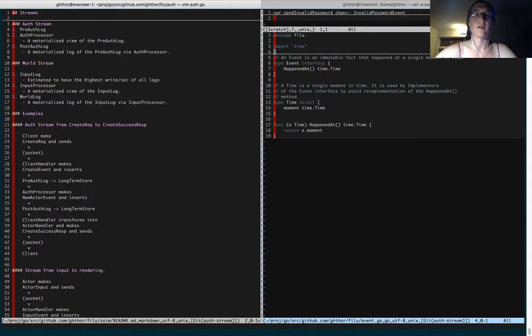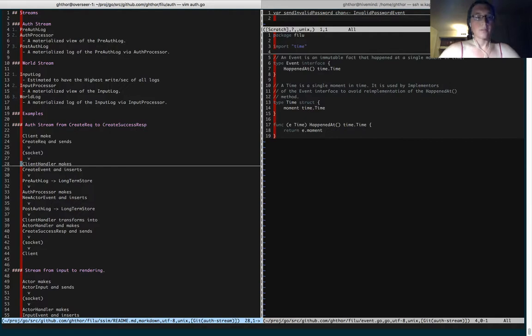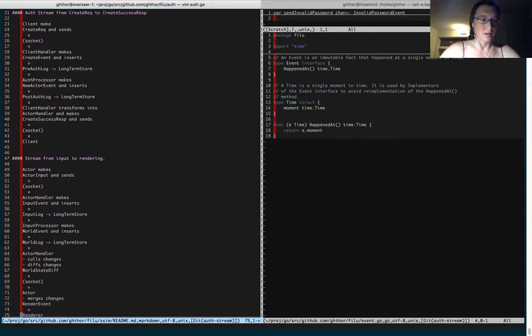They have an implementation working right now, but I need to change some things. So to go through what I'm doing right now, here on the left, I created a sort of spec for a series of input and output streams that I would use to do authorization and after authorization allow the client to make input requests and receive updates about the state of the world so that the client can update, render the world and display it to the user.